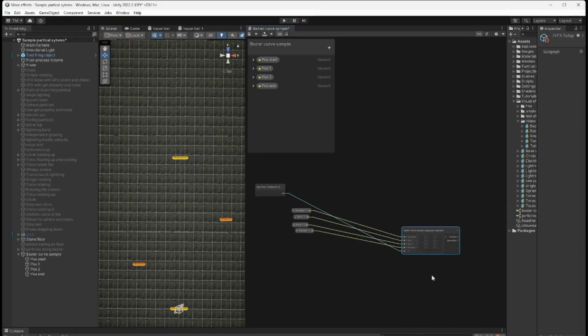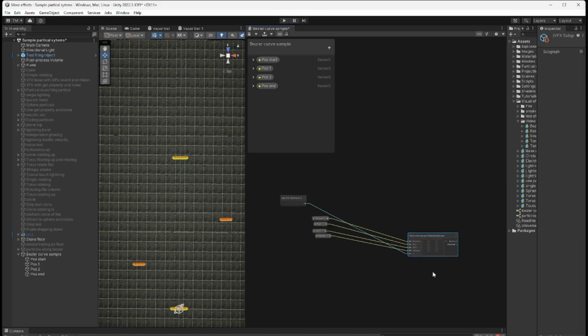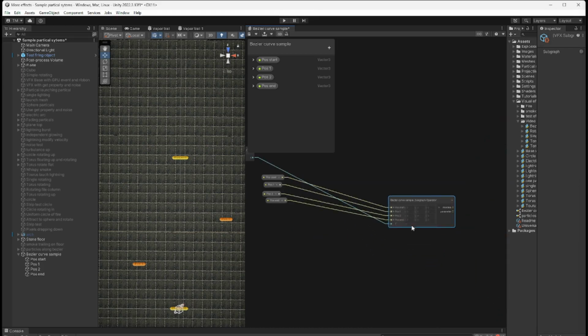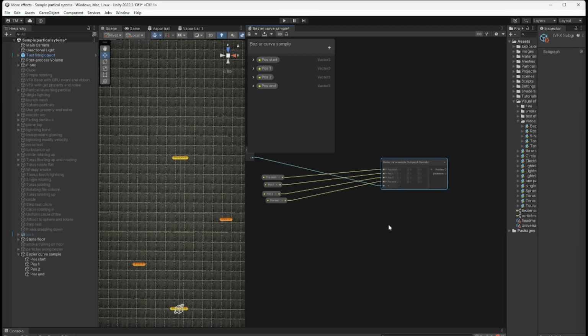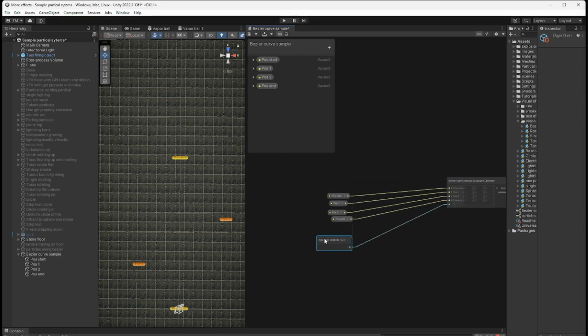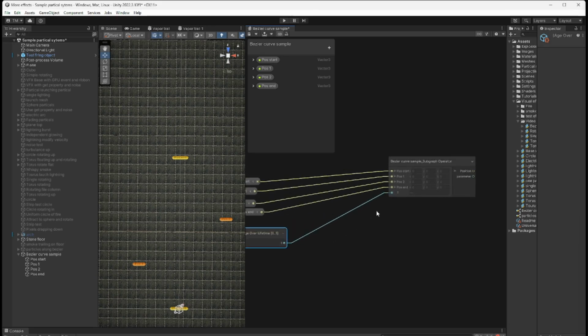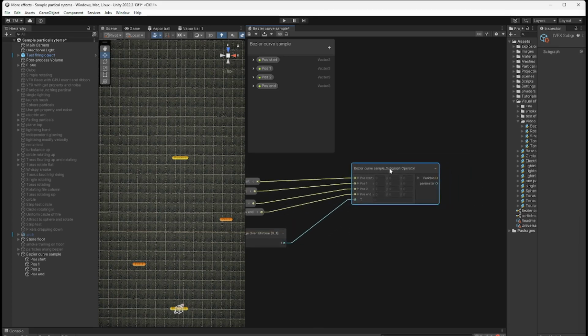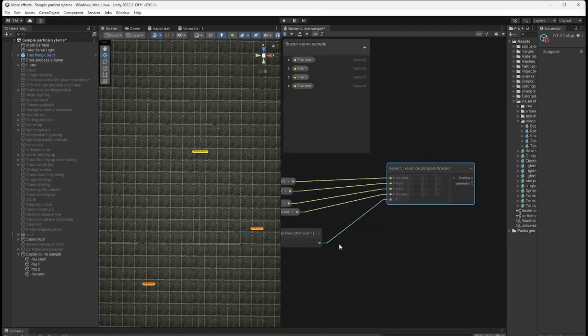and I'm just going to give it a name. And what it's done is it has broken this down, and now I just have this one item that represents that group of both my Bezier curve and my output of my position and my output of my angle. What I'm going to do is, I've done this before, so I am going to just show quickly what that looks like.